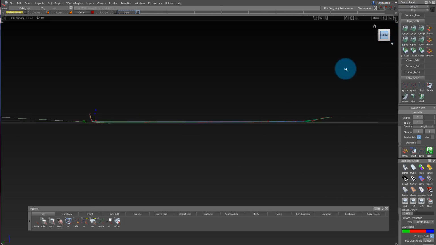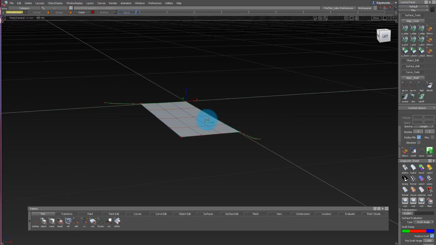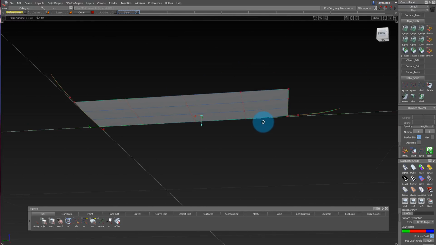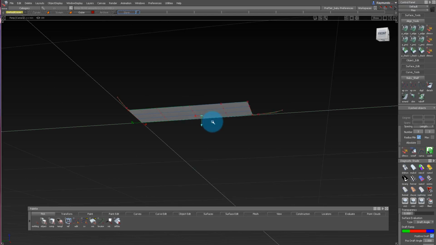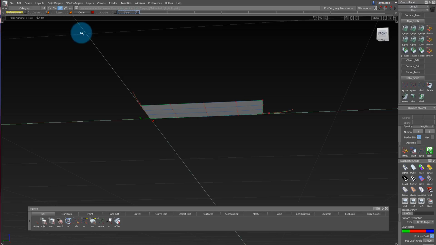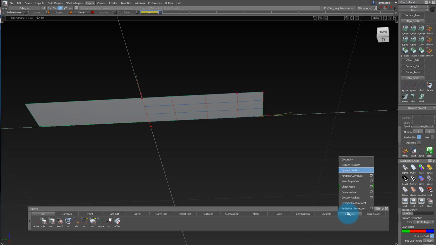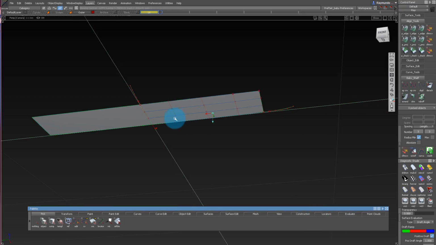Move this out like that, and then move this out like that. Okay. Then what I'm going to do is analyze this curve right here with symmetry, because I want to see how it goes through the middle. So if I go layer new, assign symmetry, and then I'm going to use my curvature, evaluate curvature here.